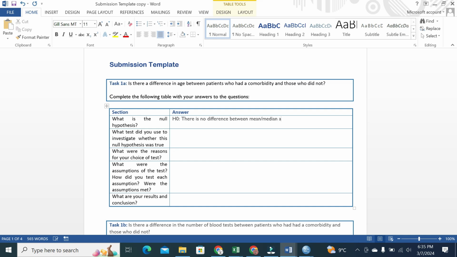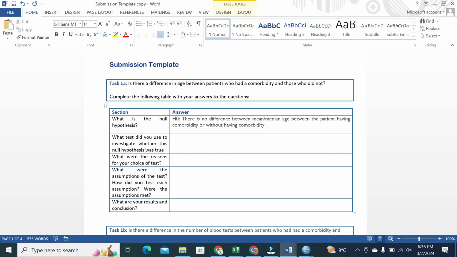There is no difference in median age between the patients having comorbidity or without having comorbidity.